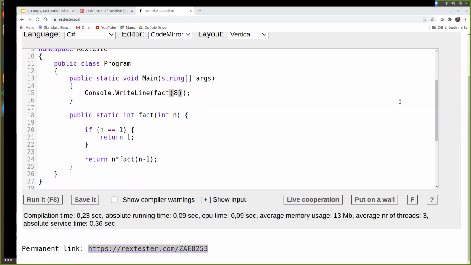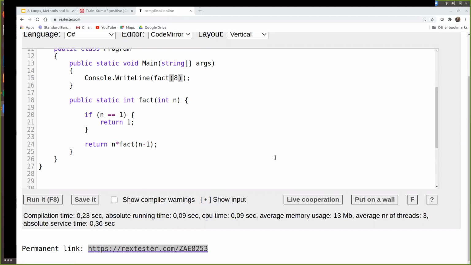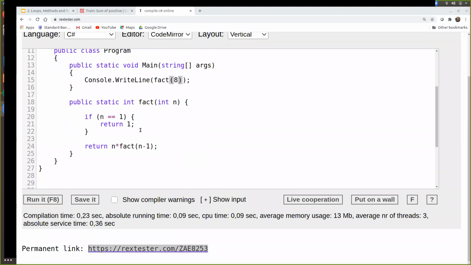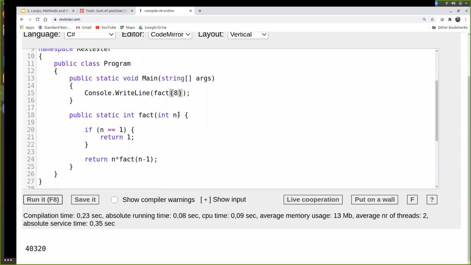Okay, so if you visit that link, you'll be able to see and play with the code yourself. You can click in the bottom right, there'll be a button that says fork it. If you click that, you can create your own copy of it on your Rextester account and edit it and save it and do whatever you want with it. So yeah, if you ever want to access this code and play with this idea of recursion, you now can.